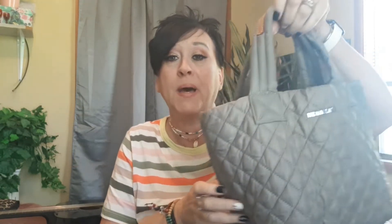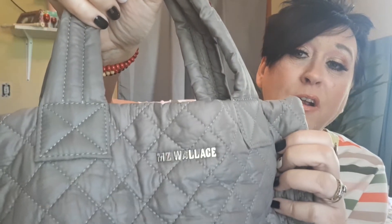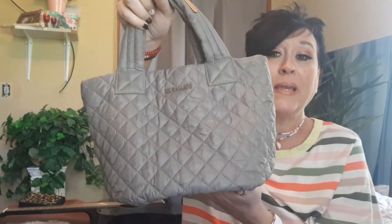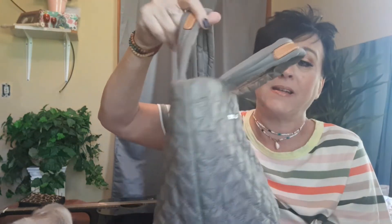They also have the satin MZ Wallace, which I think is even smaller than this one, but I didn't want smaller — I needed it a little bigger. The mediums might be a little too big, and the larges are humongous. I just wanted something right in the middle. Ever since I saw Jenny's when she was doing her what's-in-my-handbag video, I wanted one so bad — the material, how light it was going to be — I really wanted one.